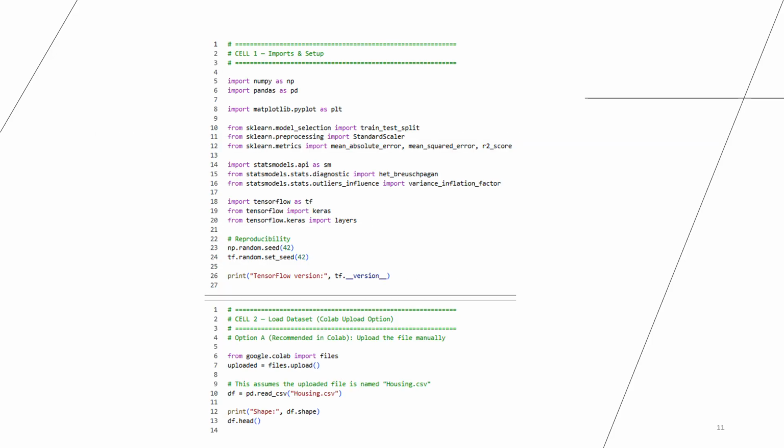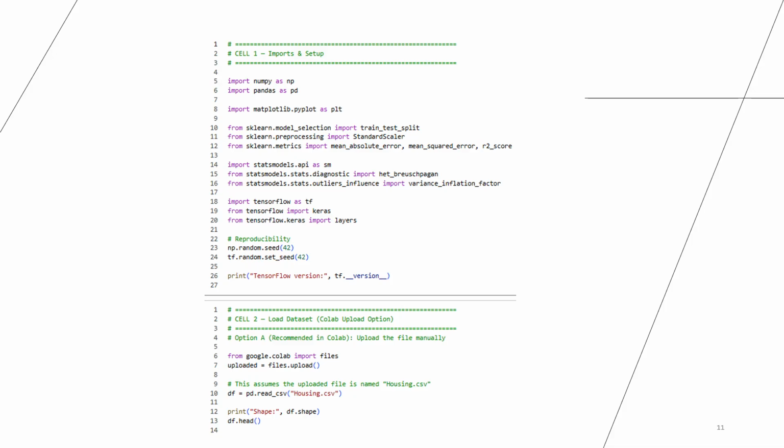Alright, let's start by setting up our notebook environment the right way. In the first cell, we import everything we'll need for the full workflow: loading data, preparing it, building a regression model with a deep neural network, and evaluating performance. We begin with NumPy and Pandas. NumPy is our foundation for numerical computation, and Pandas is what we'll use to load and manage the dataset in a data frame, which makes cleaning and exploration much easier.